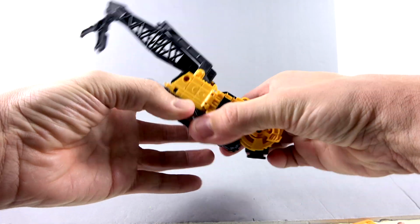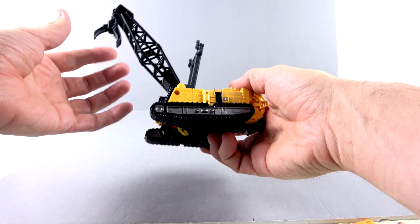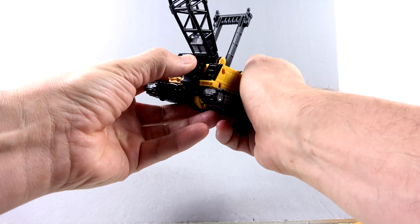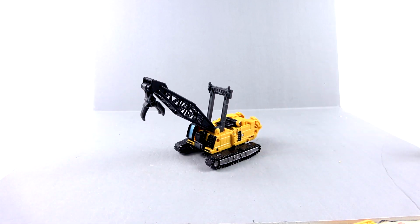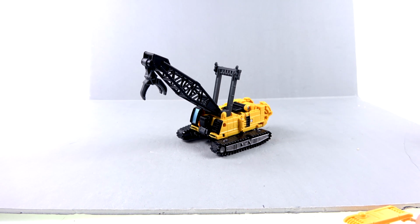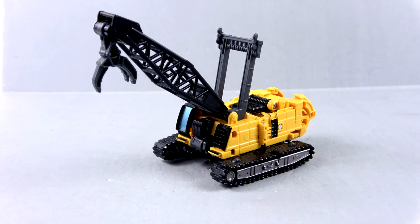Just like that. Take this whole bit. Rotate that back. Bring that up. And there you have Hightower back in his crane mode. Yeah, I don't know what it's actually called. It's some type of crane. But as I said, I mean, yeah, it's a Transformer that was just given a robot mode for the sake of having a robot mode.